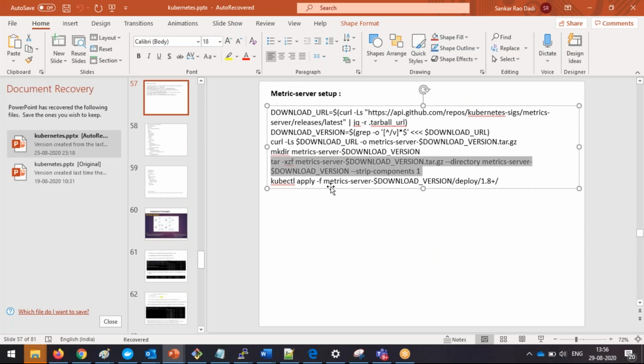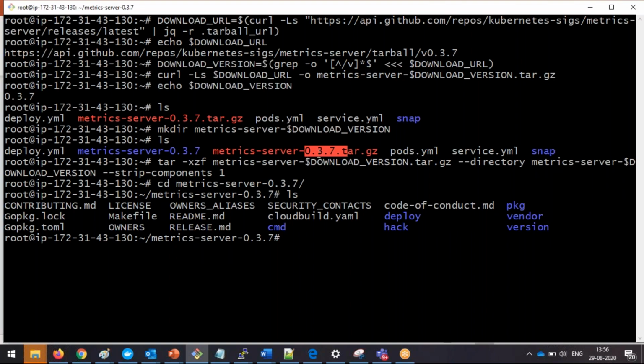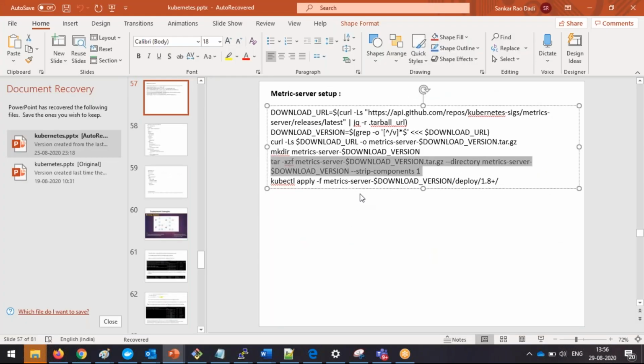Now here I want to set up the metric server. To set up the metric server, go to the downloaded metric server version, whatever the version, 0.37, and from that go to the deployment folder.